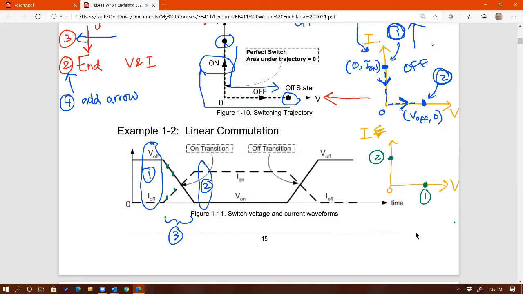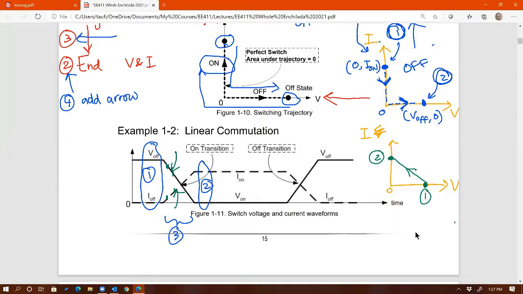And sorry, in fact, you don't really need another point, right? Because these are all linear changes, so we know it's going to be following this trajectory. It's supposed to be a straight line. You get the idea, right? It's supposed to be a straight line because both are linear, both are straight lines, right? So it's going to travel from number 1 to number 2, following linear transition like that, right? And the arrow goes from 1 to 2, right there.